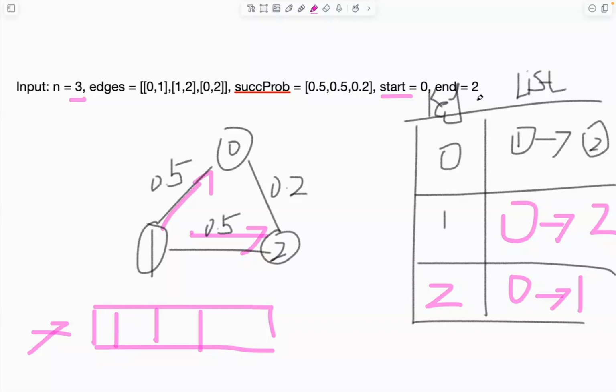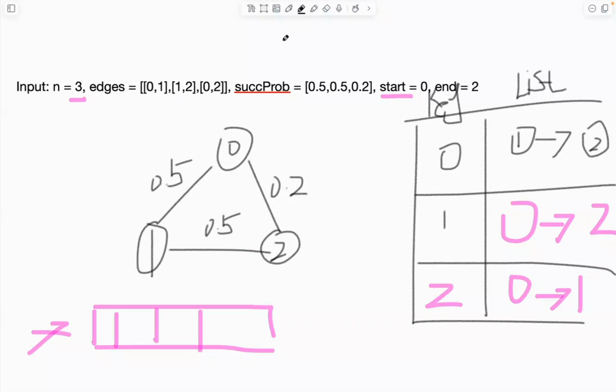It doesn't matter because we only need to know the end node, so we don't need to care about the first node. Then 0 to 1 takes 0.5, right?